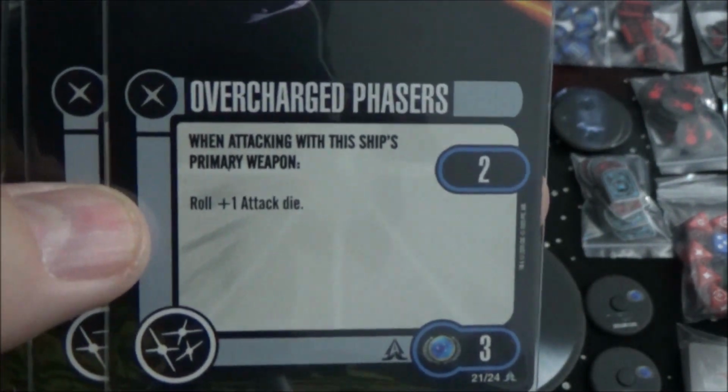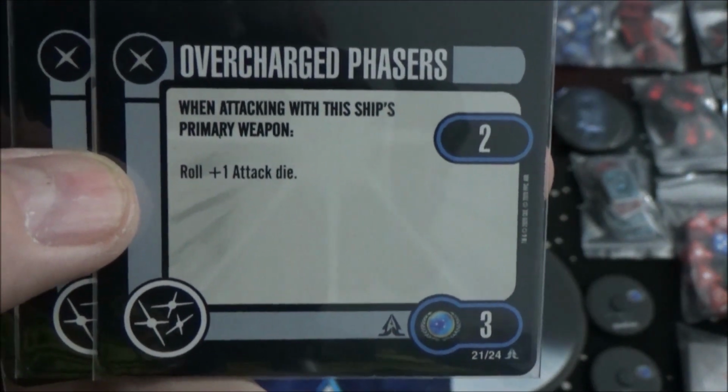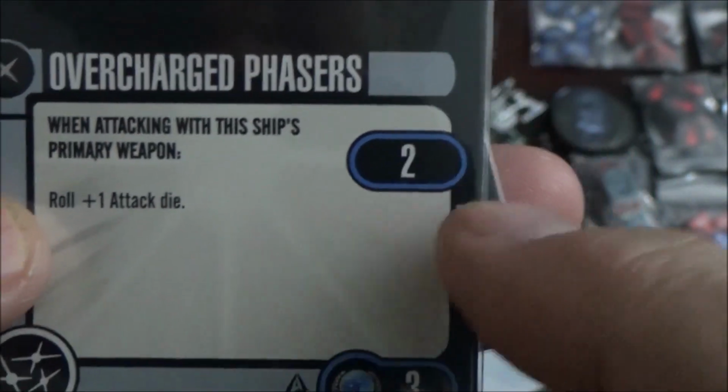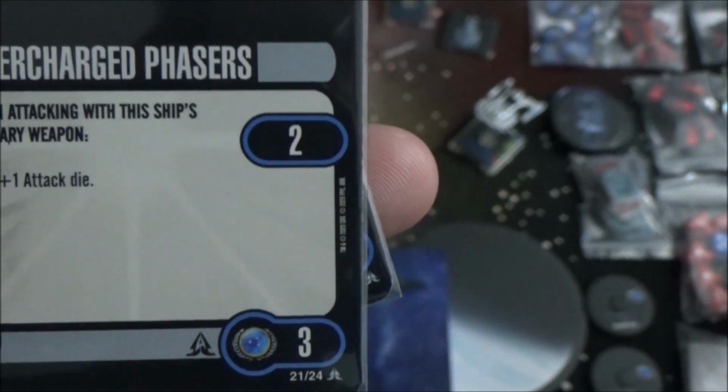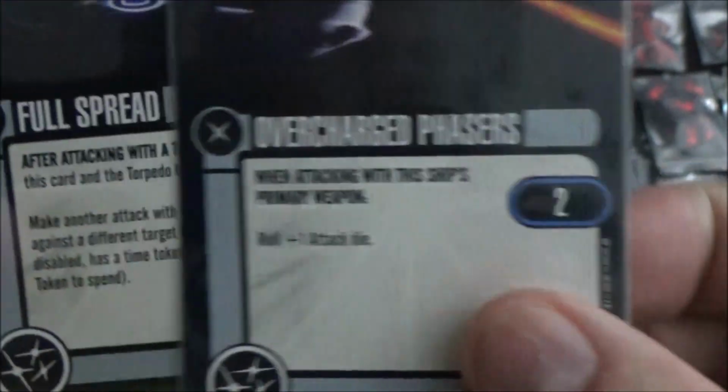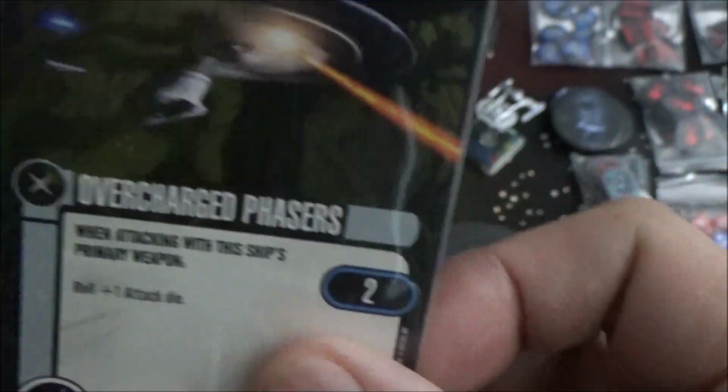Next we have overcharged phasers. 3 points. When attacking with the ship's primary weapon, roll +1 attack die. Again, it has the range 2 over here, so I think that it's only useful in the range 2 band. Not positive on those. I'm going to have to double check, because that's a newer mechanic they didn't have on the older cards.